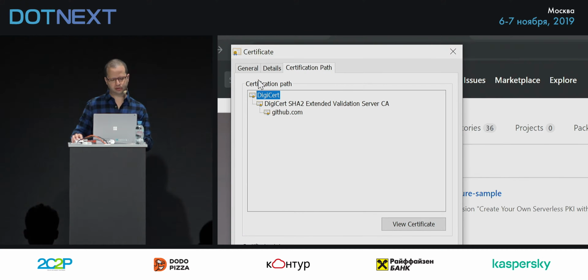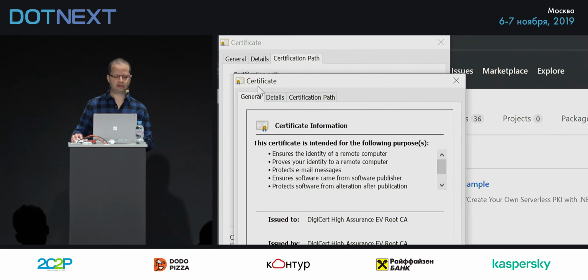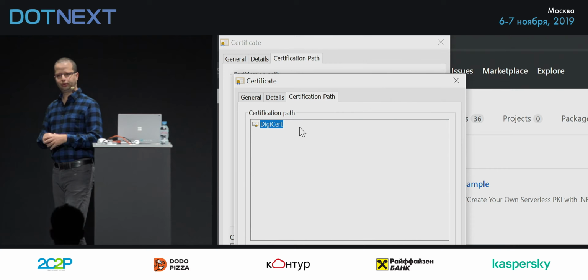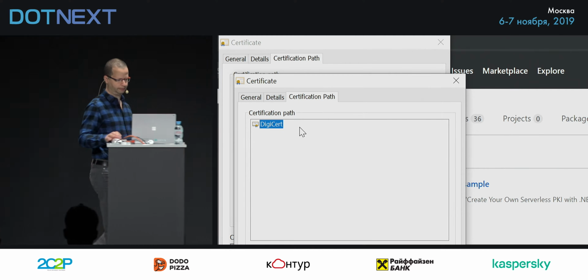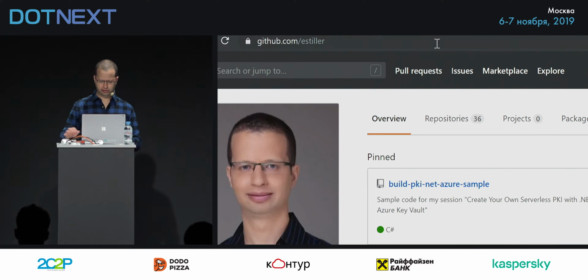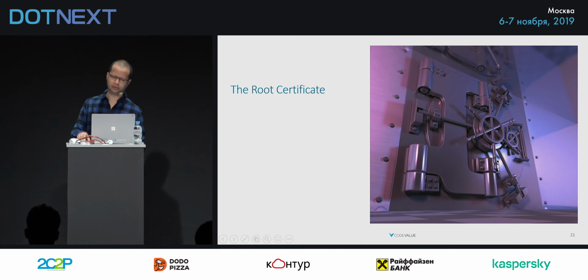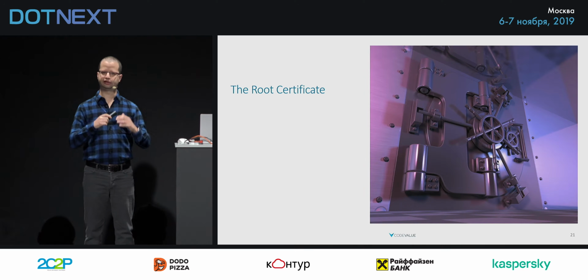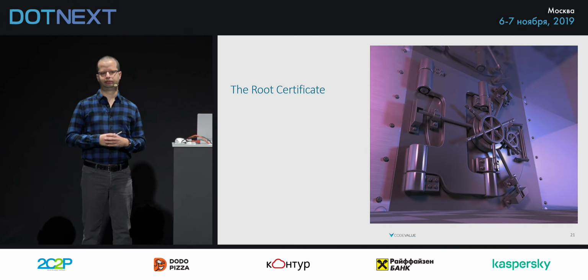All the way up here, we can actually create a chain of trust. This certificate up here is the root certificate. It's not signed by anyone else. It's signed by itself. And those who rely on the certificates need to trust this certificate. Now, if you're building your own certificate authority, you're going to have your own root certificate or your own intermediate certificate if you create a chain of trust and not a simple flat structure like in our example. People need to trust it.